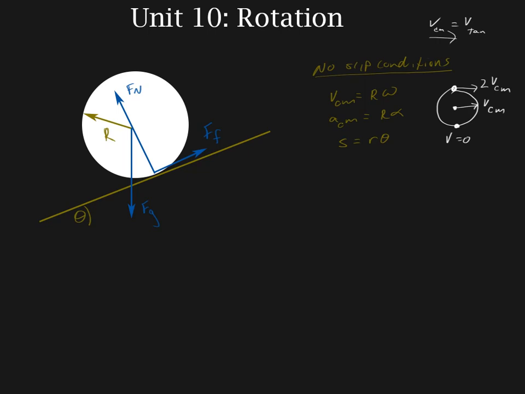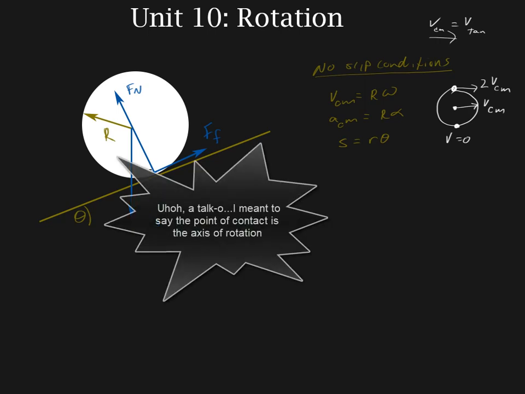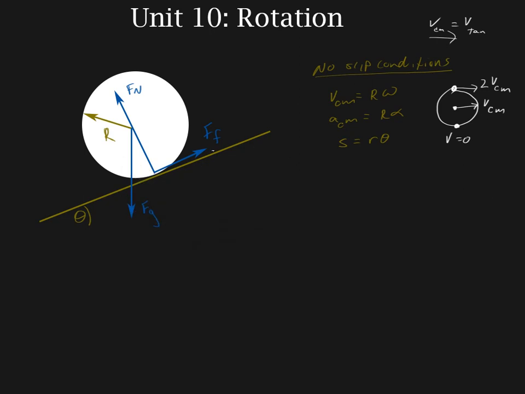Okay, now let's go ahead and start to analyze this. When we analyze it, there are 2 obvious points for the axis of rotation. One is going to be through the center of mass, and the other is going to be through the point of contact. At the university level, the point of contact seems to be the preferred location. I don't honestly know why. I think it's probably the one that most students get tripped up on, because it's not what you normally think of as your axis of rotation. But we can select any axis of rotation and make it work. That's the nature of rotation.